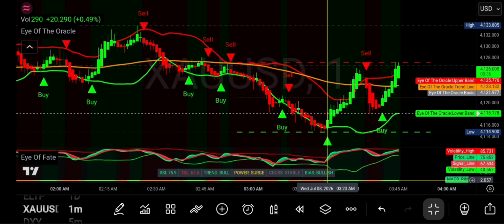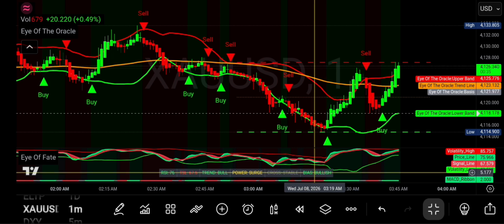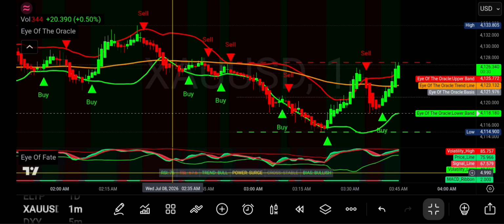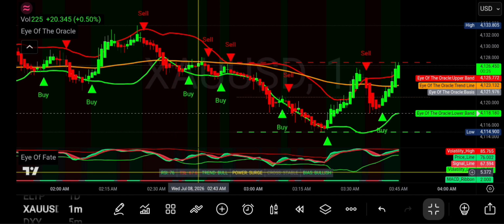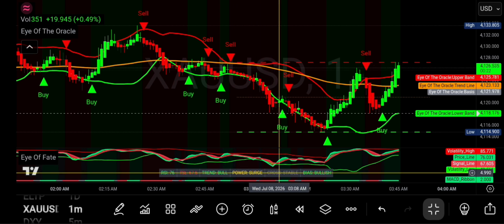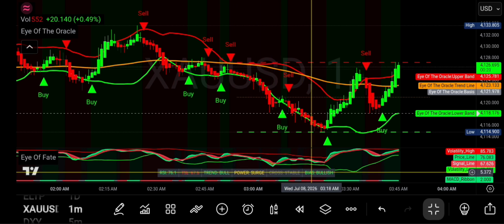And if we didn't have just four, look, five will be down here on this little chart. It's telling you right now price is above the 76 on the RSI. The trend slope is at 67. So we got a bull market, momentum is there, the cross is stable, and the overall bias for the 1 minute and 5 minutes should be buying. So that's the top and the bottom chart.